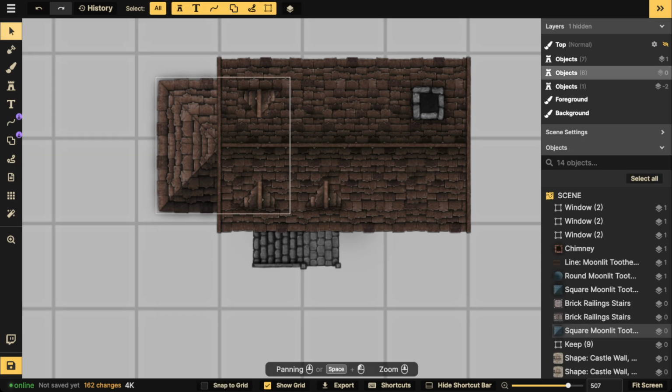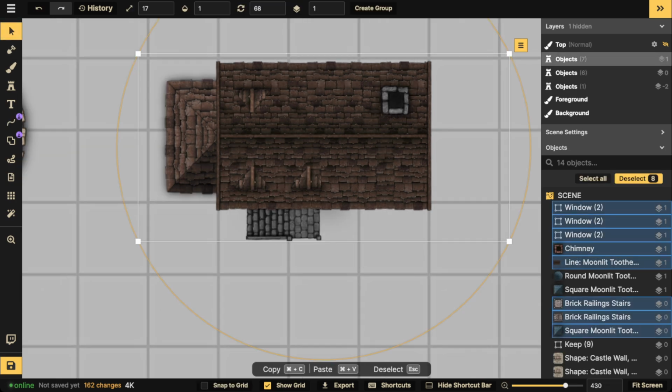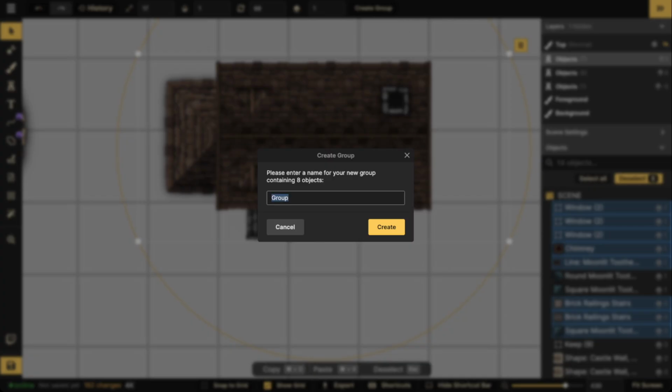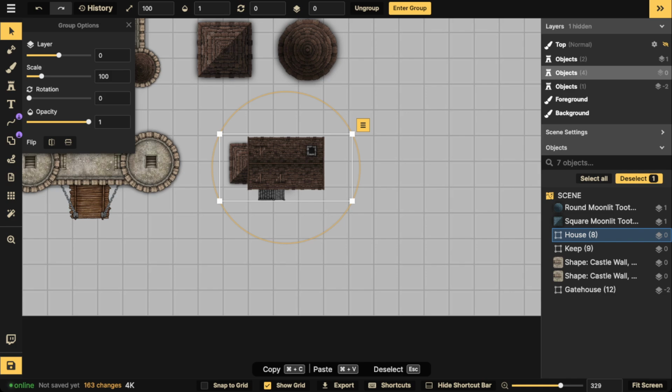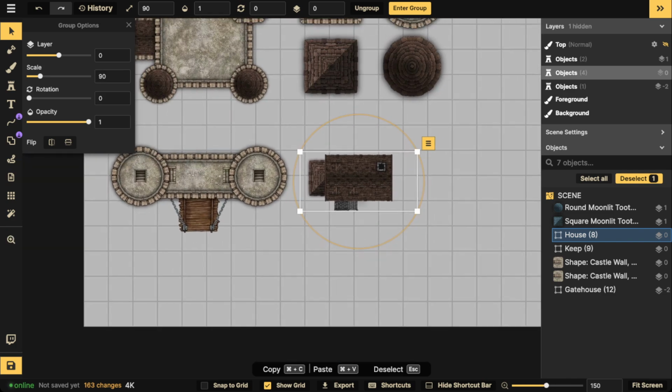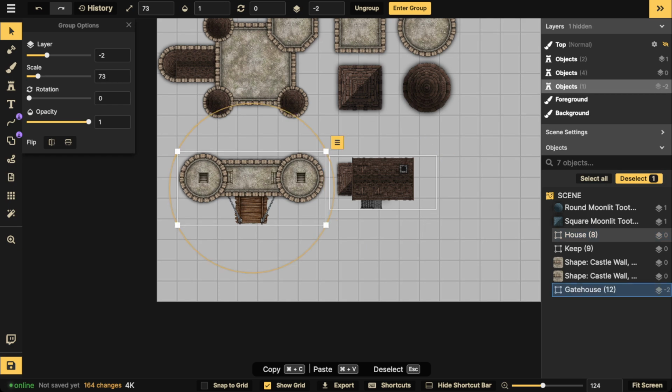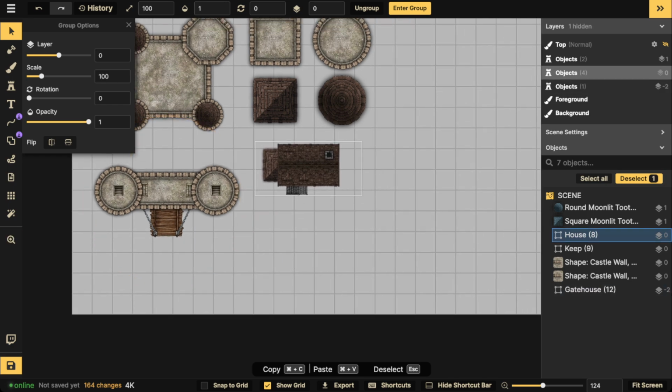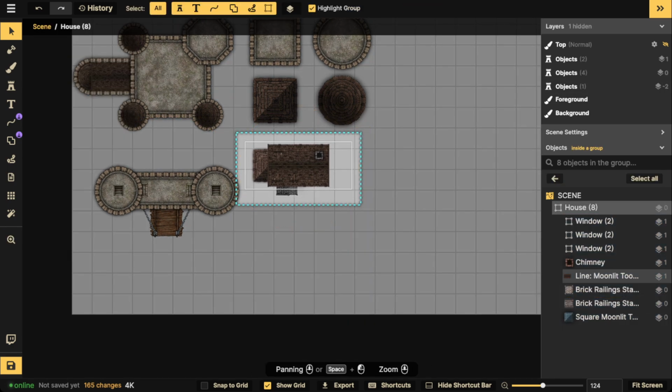And then once you've put all that together, you can just create a group, and we'll call it a farmer's house or a house. Great. So now you have a house, and you can scale it. Just know that you'll have to change the size of some elements as you go. So we'll just add on our first element. And then from here, you can create a whole bunch of other ones as well.